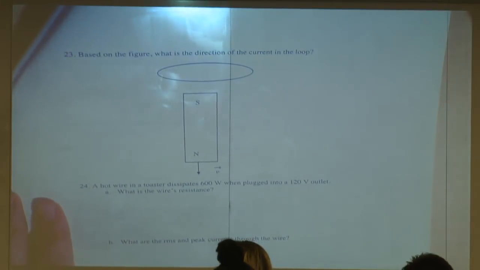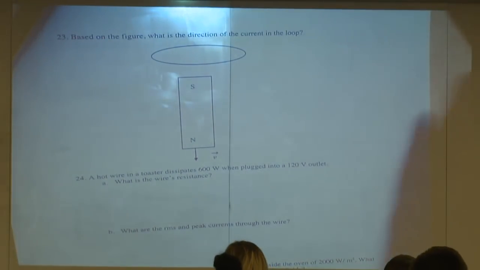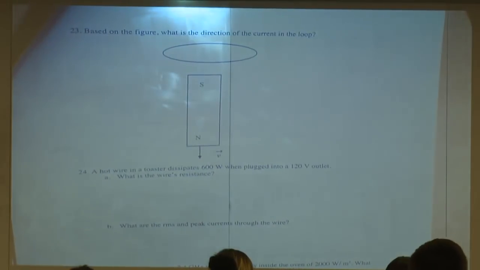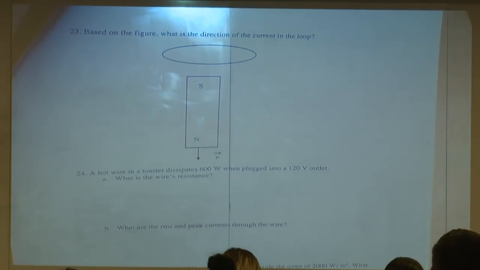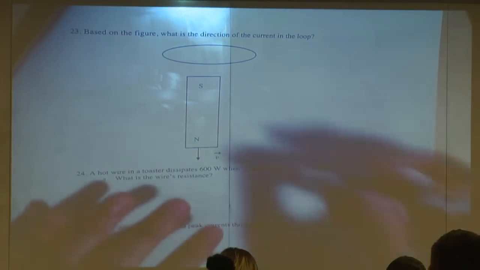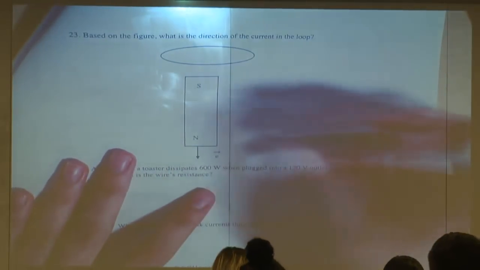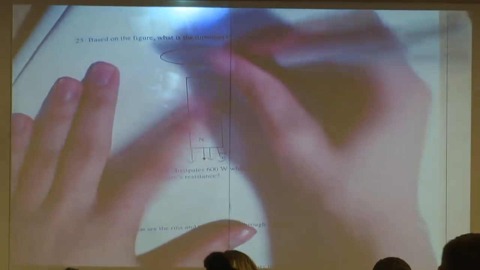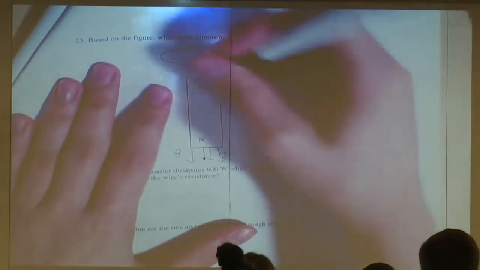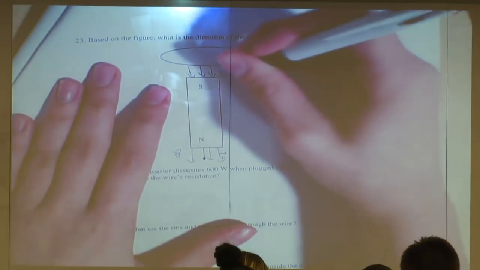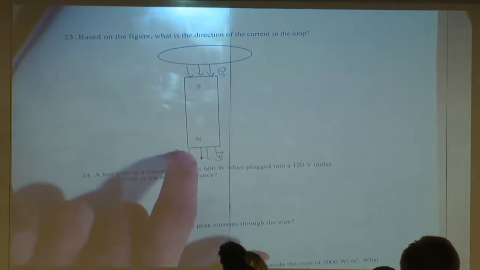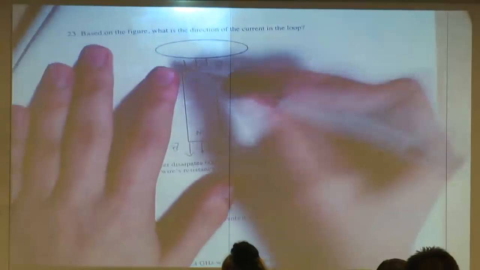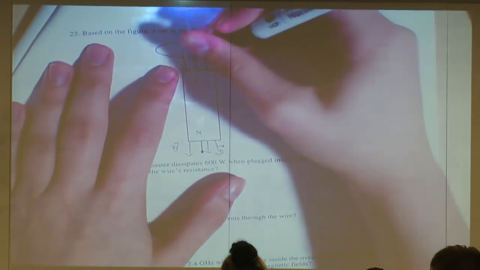So this should be fresh in your minds, hopefully, because this was like last week, I think. It says, based on the figure, what is the direction of the current in the loop? So we're going to draw the magnetic field, and the velocity is moving down. The magnetic field also happens to be in that same direction down here. Remember it's always into the south, out of the north. So that's into the south. Okay, so we're moving this magnet away from the loop, right? We'll call this inward, because that's kind of into the loop.